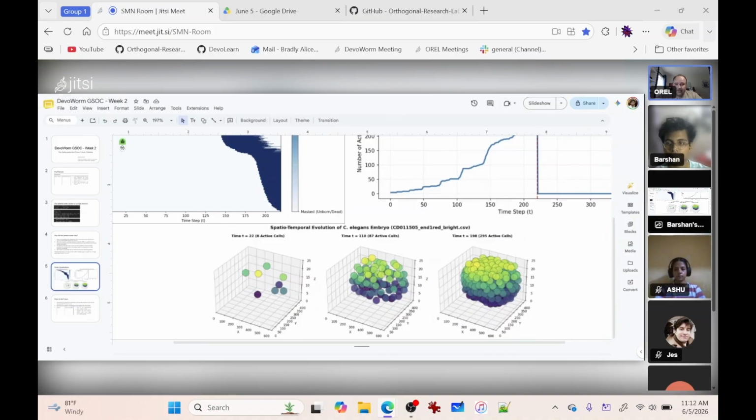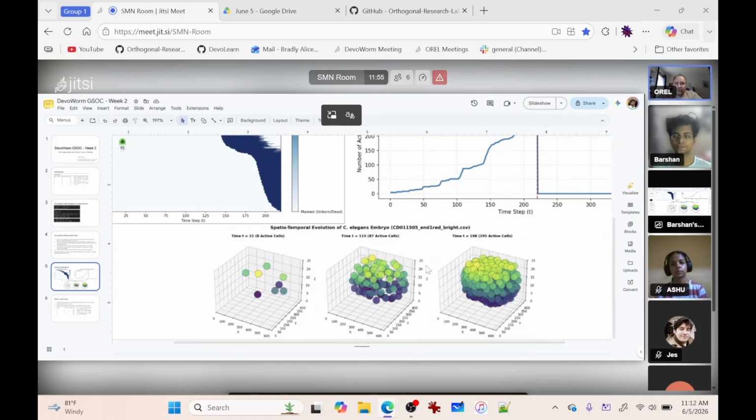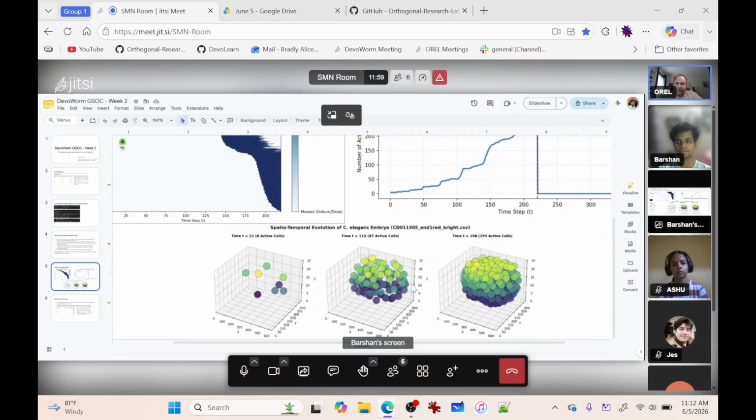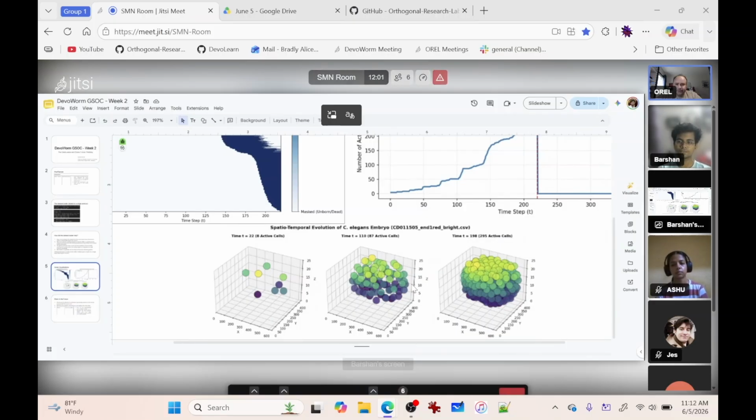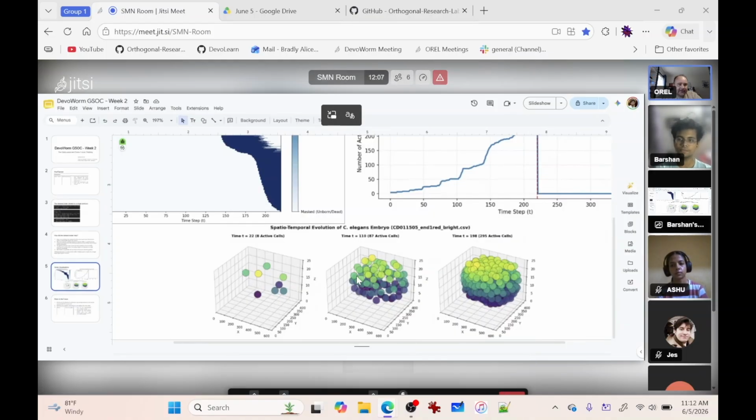Now, I know we have some things, especially in DevoLearn in that repository, where we were building 3D graphs in Plotly like this, and actually have a GAN model where we're generating embryos. I can't remember what the state of that is, but my point is that we've done work like this previously, so it'll be interesting to go back and review that.